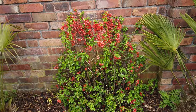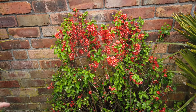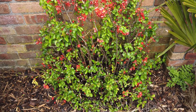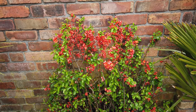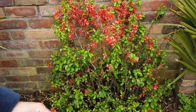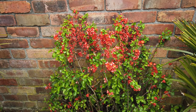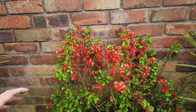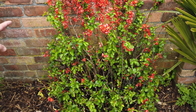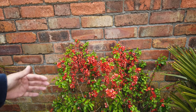I cut this Japanese quince back last autumn, which would have killed off a lot of the flowers lower down. What I'm trying to do is train this more as a wall shrub. What happens is it grows into a big round bush and you end up having to cut the front stems out to stop it encroaching on the lawn, but every time you do that you lose next year's flowers. So I've decided to get rid of a lot of the growth at the front, let it go a little bit taller, and then I'll have more exposure to these red flowers. When these die back I'm going to trim them at the top and encourage more growth up against the wall and less towards the lawn.